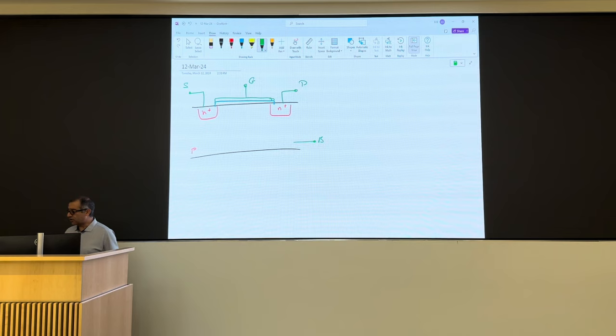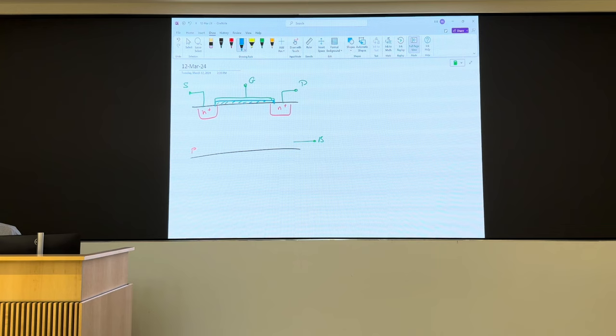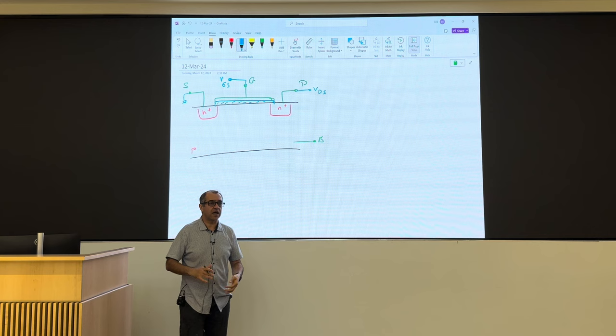But we noticed that as you play with the voltage that you apply between the gate and source, and we assume the source was grounded for simplicity, right? So we grounded the source, applied some VGS to the gate. VGS is relative to source, the gate relative to source. When source is grounded, it's just VG. And some VDS applied to the drain. And we said, for small values of VGS, you essentially have two back-to-back diodes. No conduction happens between drain and source.